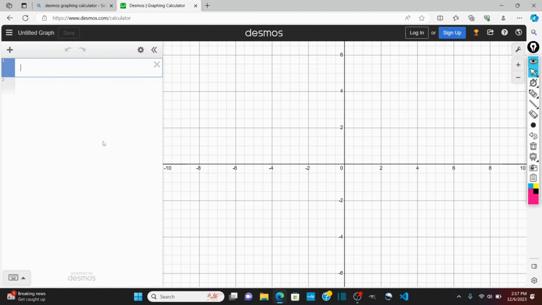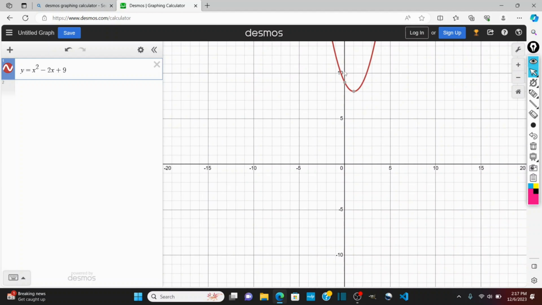Okay, I'm at Desmos, so let's plug in this equation. So it's y equals x squared minus 2x plus 9. And we don't seem to see the graph, but if I zoom out, you notice, oh, here's the graph. It's kind of up here, and it never crosses the horizontal x-axis here, just like I said. So again, when you get complex solutions using the quadratic formula, you know that your quadratic is never going to cross the x-axis. Anyways, so that's the quadratic formula for you.